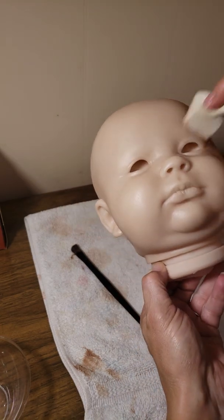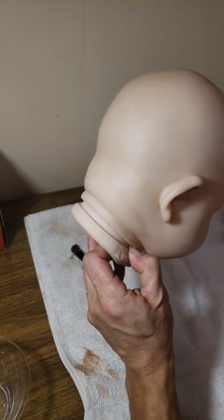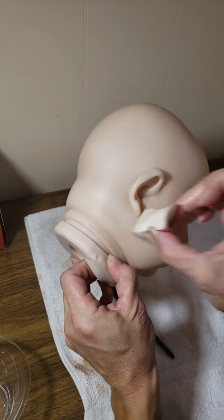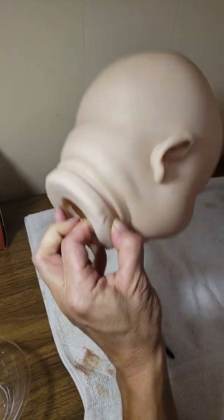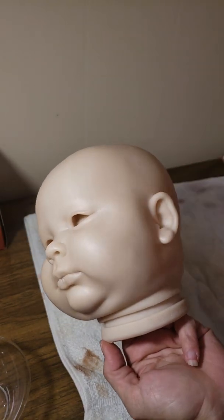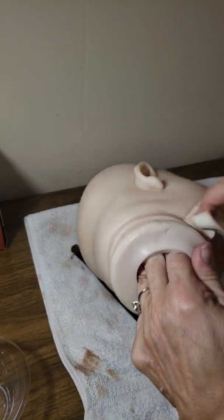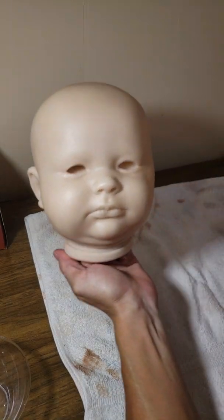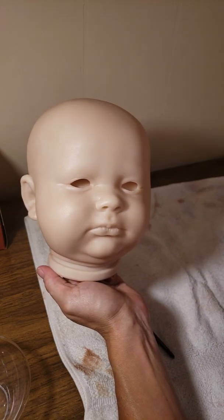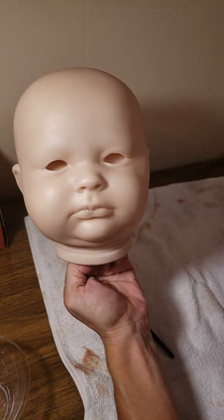Now, I'm not going to bore everybody with every single body part, but I am going to show the face, and if I run into anything unexpected with the limbs that might be insightful or interesting, I will pop the camera on and record that. But it's pretty boring stuff. That's pretty much the gist of what I'm doing right now. I'm going to do it on all the limbs, and then start on the primary color method: red, blue, yellow. In between the layered sets of red, blue, and yellow, I will be doing a little bit of blushing here and there, getting to the color that we want this baby to be.